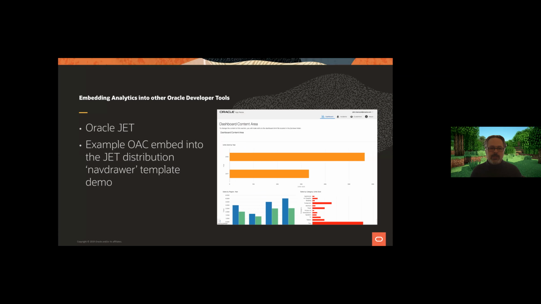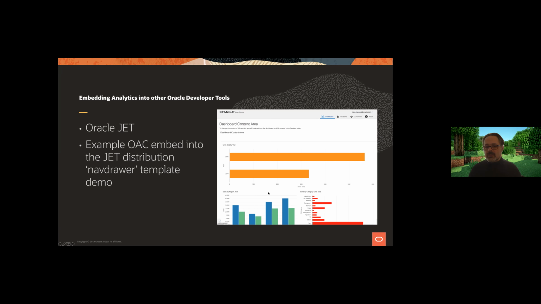Okay, so the first example is when you have basic Oracle JET, maybe the command line distribution, and you have it installed locally or on a server, and you've also got Node.js set up as well, so that's a prerequisite for JET. What I'm going to show you is how you can embed that Oracle Analytics content within a demo template that is shipped with JET called NavDrawer.